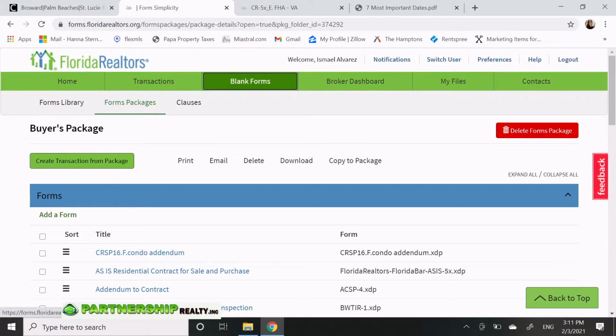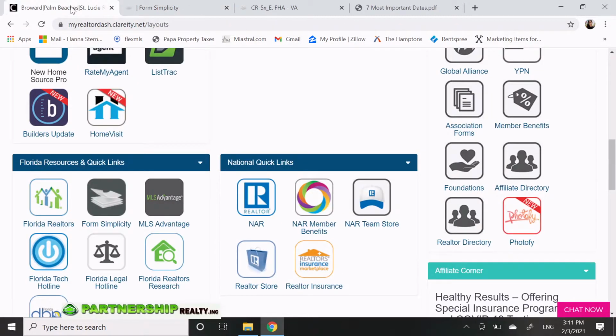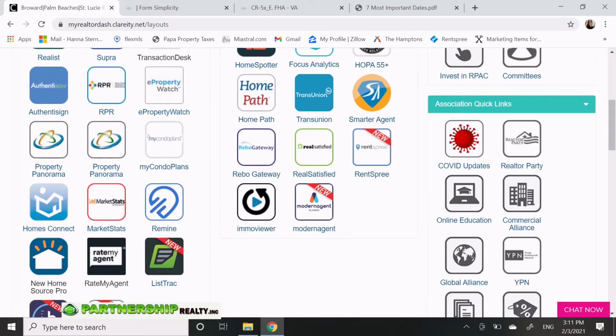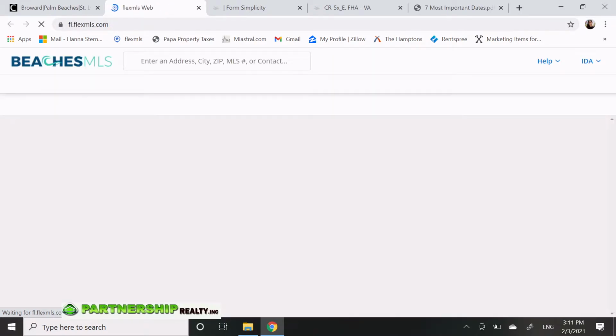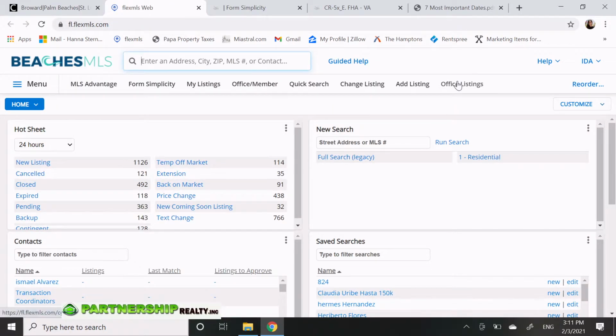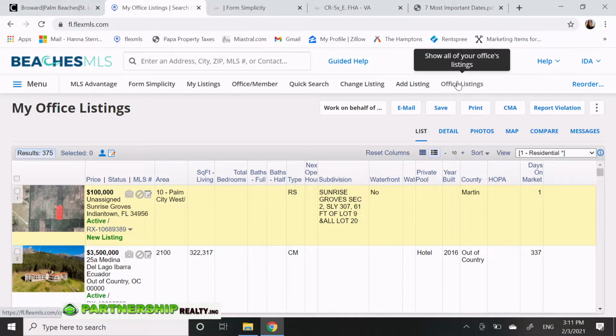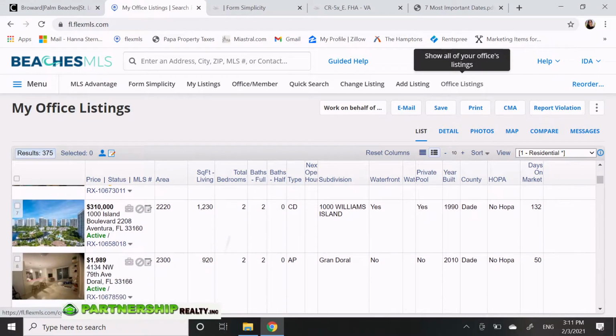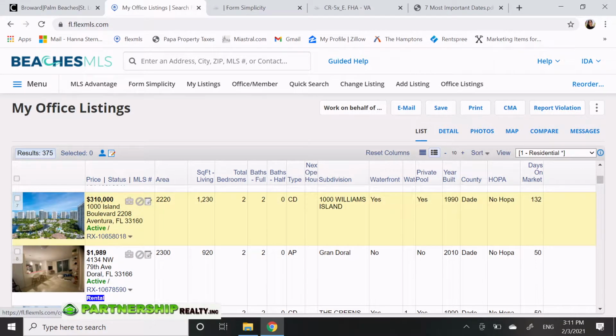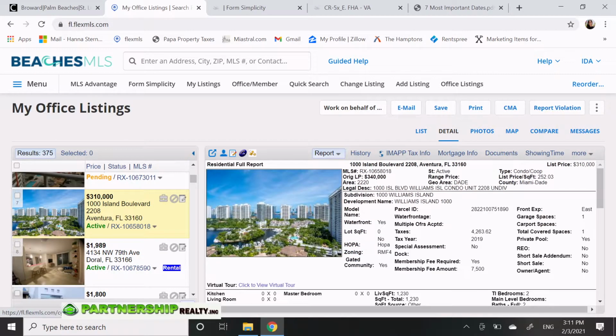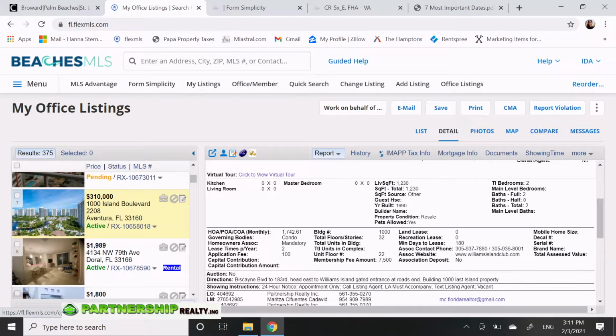And let's say that this property, well, we have to have a property selected already. We've got to have a property selected already in the MLS. So let me go to the office listing so we can select the property. So we're going to go into Flex there, or Matrix, whichever one you guys are working with, and office listings. Now, we're just using an example here of our own office listings, but you guys will have an MLS listing already picked out. So we're just going to pick one out here for the class sake randomly, and we're going to use that one as an example. Yeah, let's use this one.